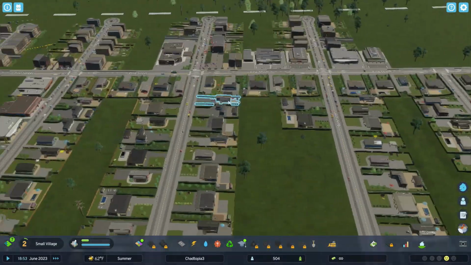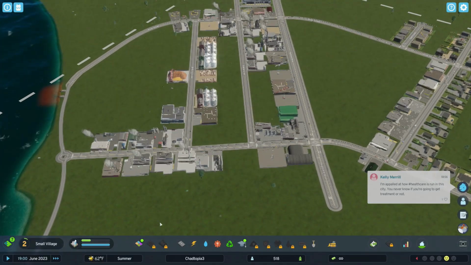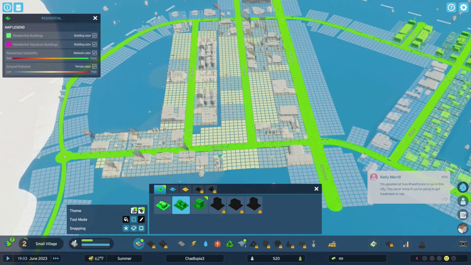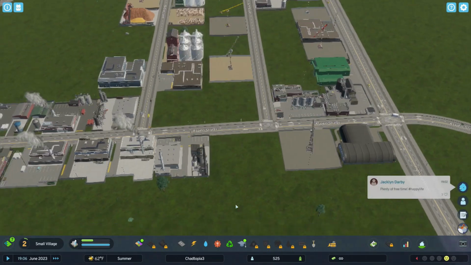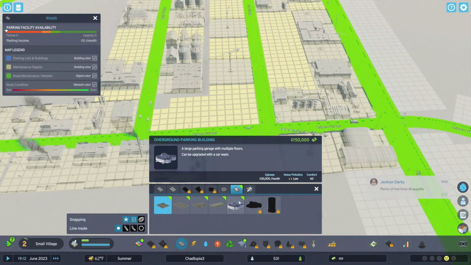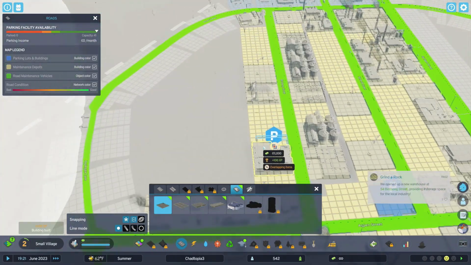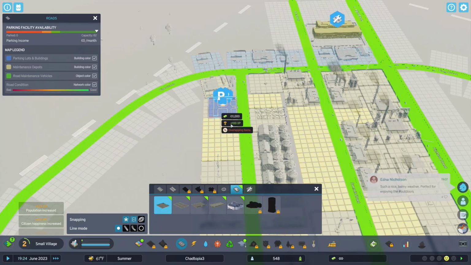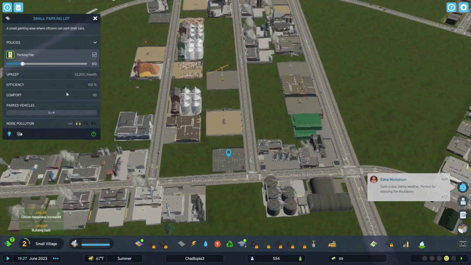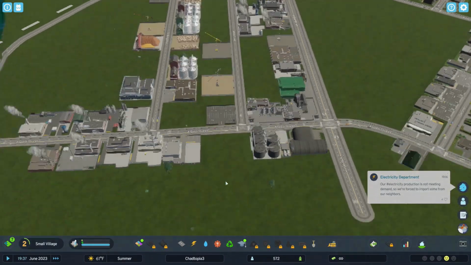So if we look towards the center of town and the industry area, which is doing okay, we are going to put in here some nice parking spots, and we'll put another one up here as well. And we're going to put the parking fee up, even though money is not really an object. It's just good management, really.